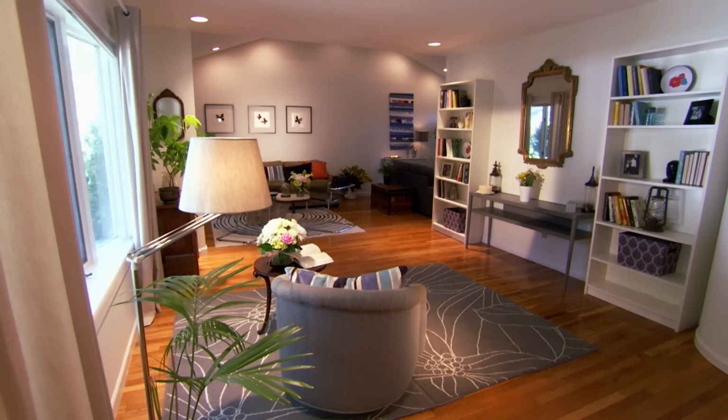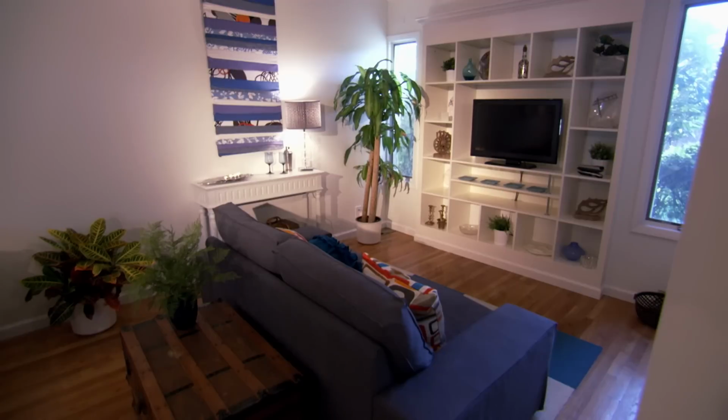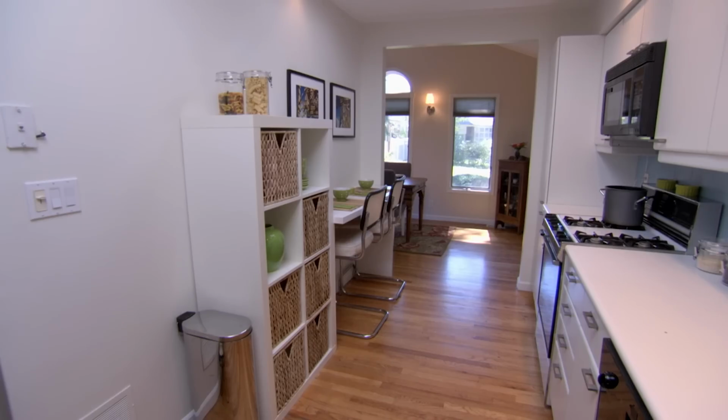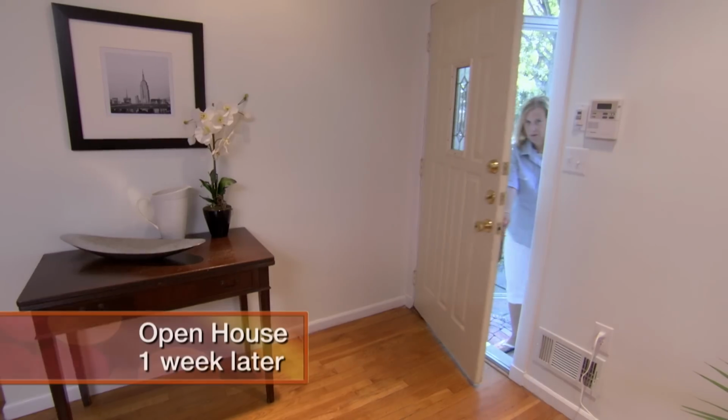I was really surprised when I walked into the house. I think this really needed to happen. We needed this kind of facelift. I was really nervous, and I think that Sophie really pulled it all together. Everything blends, everything goes together. It's bigger spaces. There's a lot more area, and I think the buyers could really see just moving right in. So we've brought them back to see what they think.